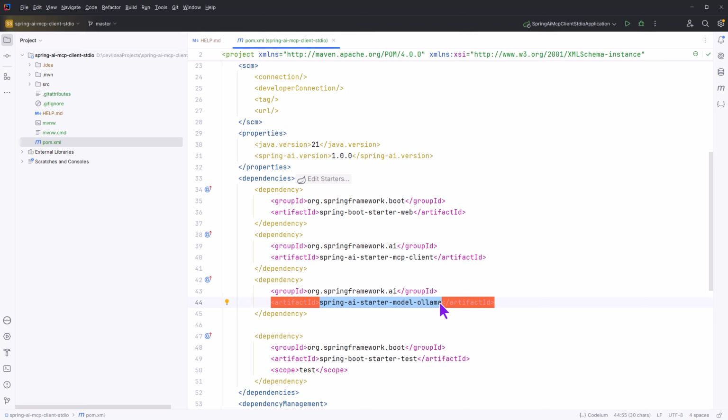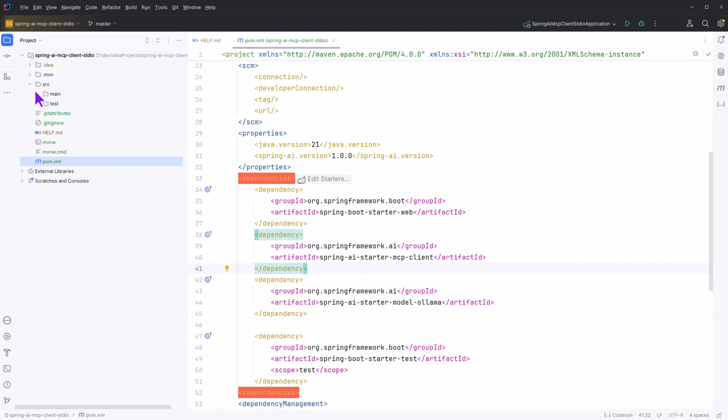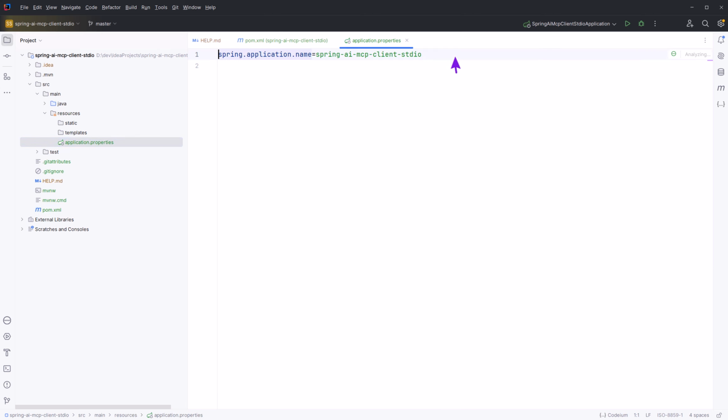You can just switch the large language models by using different configurations without making any changes to the code. In place of Ollama here, you can also give the OpenAI dependency, for example.